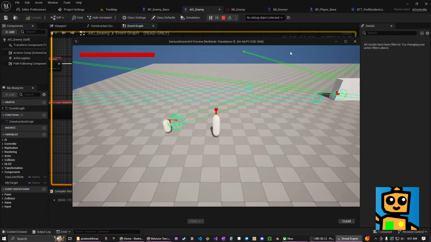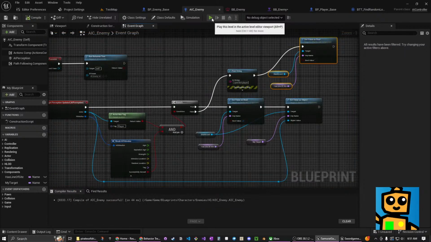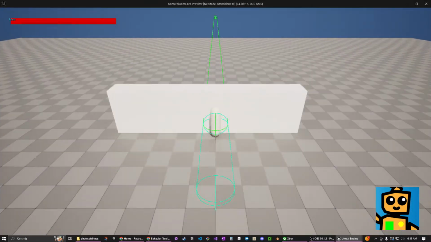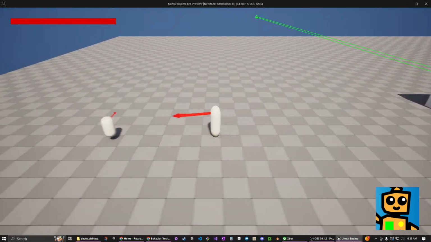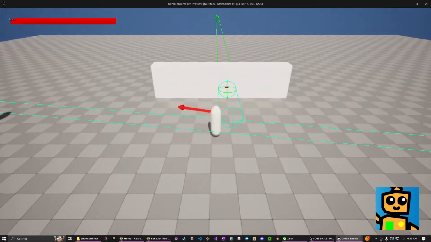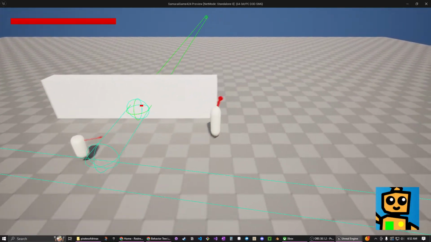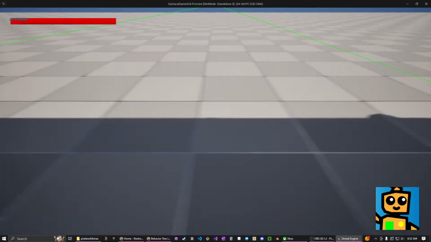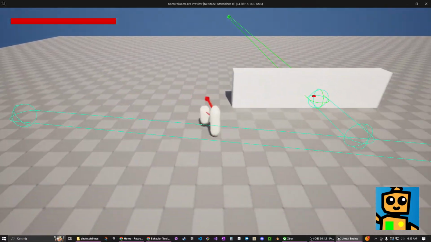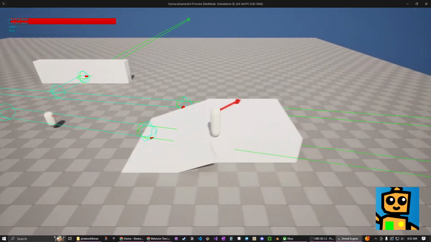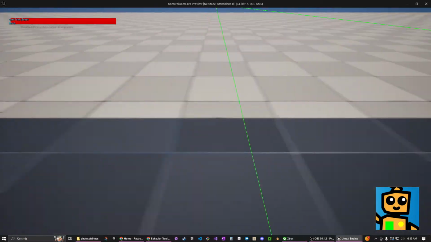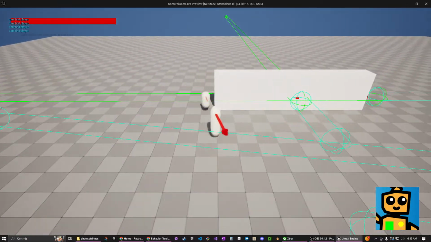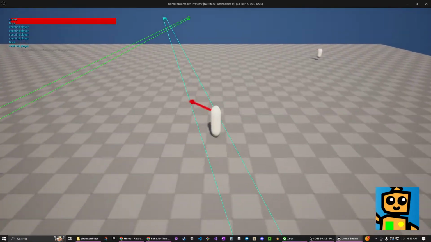Okay, oops. Sorry. That's just the fastest way to go. I almost had him. That's right. You're never gonna catch me. Nope. Oh, there's two now. Okay.